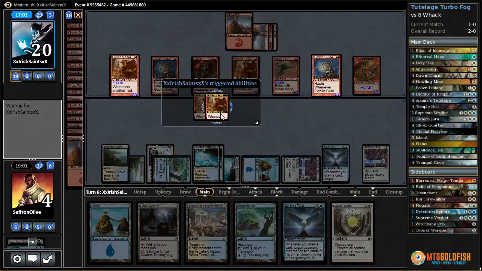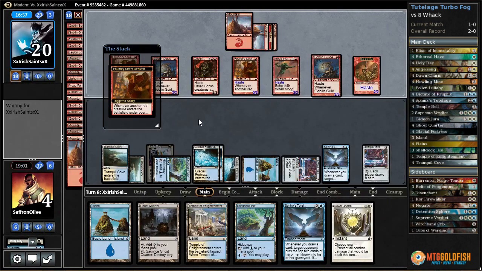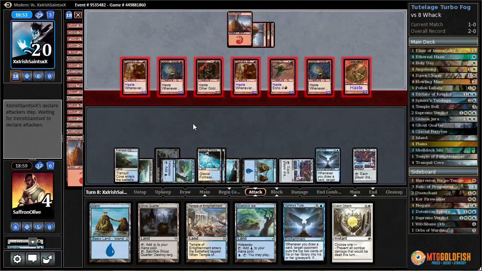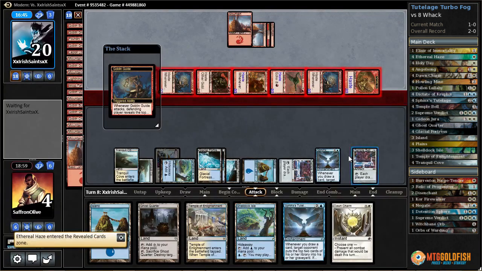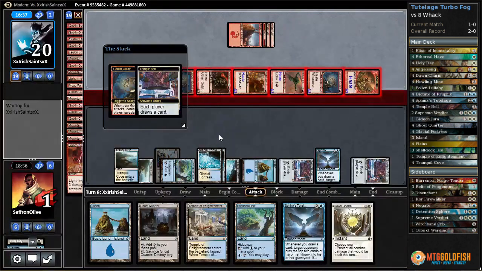Goblin Guide. Oh, come on. Don't attack with Goblin Guide. You're just giving us free cards. I guess it's easier just to click attack with all, but less correct. So Goblin Guide, Ethereal Haze on top. Well, in that case, let's draw Ethereal Haze and save our Dawn Charm because it can counter something. Alright, they bowled us down to 1.